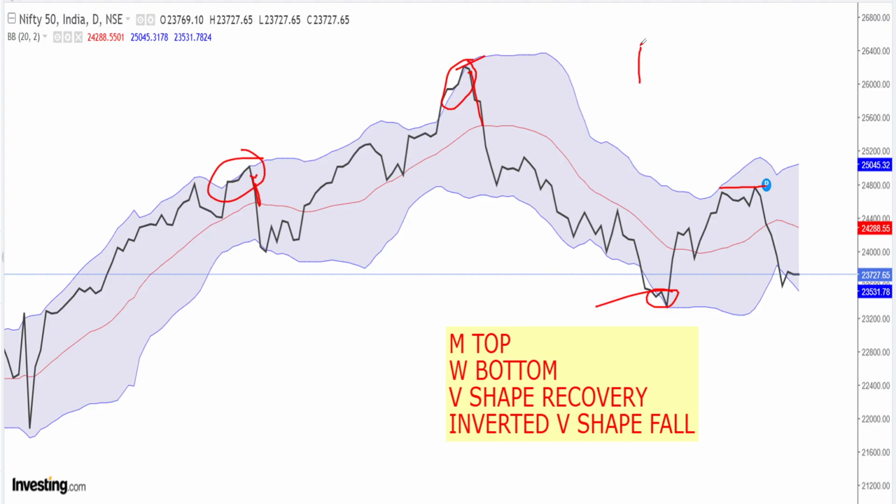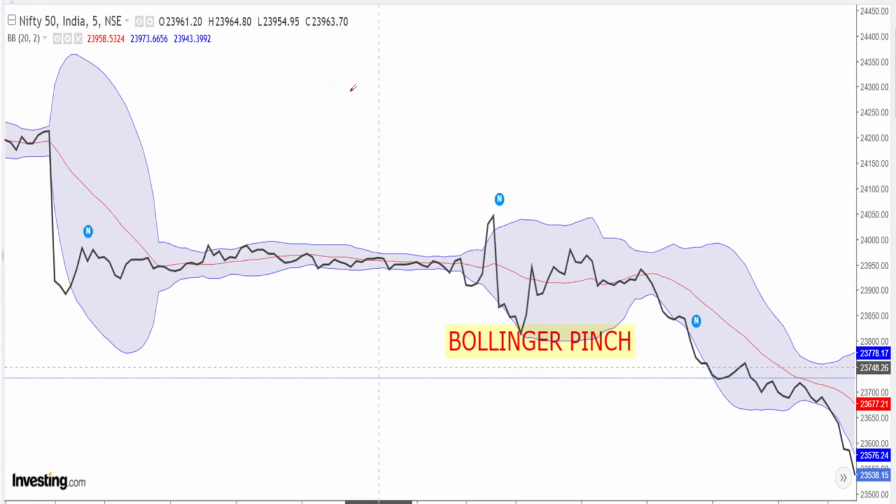This we can also do: it will give you a V-shaped recovery. For example, in intraday we find a strike, say this particular strike, that has given a V-shaped recovery. It will give this very sharp recovery. So this also gives a V-shaped recovery, and similarly, it will give an inverted V-shaped recovery. So prima facie, what we have learned is that this indicator is famously used for M top, W bottom, V shape and inverted V shape recovery. In my later videos, I'll share how this can be used for head and shoulder and inverted head and shoulder kind of patterns. Now let's go to the next slide.